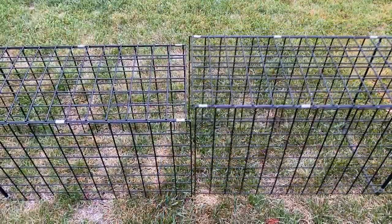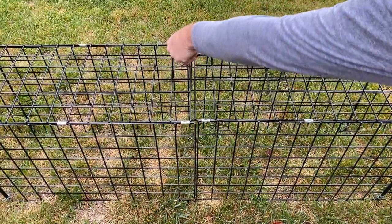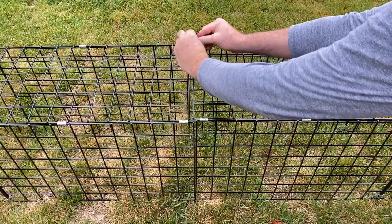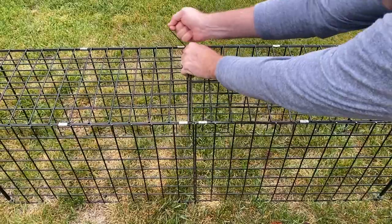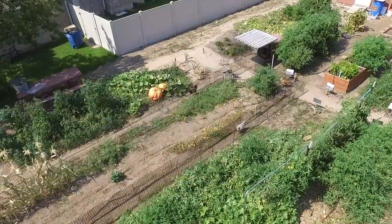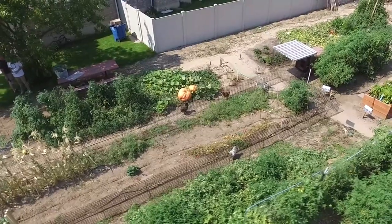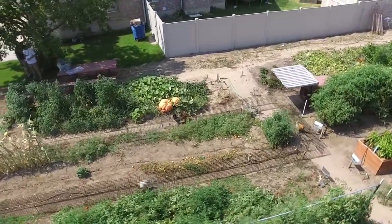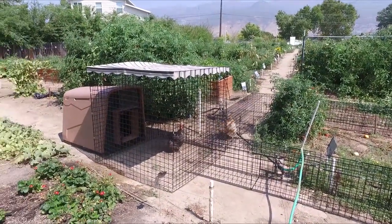With Chunnels, all this happens organically without damage to your yard or garden. Just set your chicken tunnels up to follow your yard's fence line, the garden's perimeter, or right down the rows, then let your chickens go to work. One of the great features of the chicken tunnels is that they are movable. By relocating your tunnels periodically, you will provide fresh areas for your chickens to scratch and peck, keeping weeds from growing in your garden, bugs under control, and the grass trimmed down. If you have a run and coop connected by tunnels, it's easy to relocate the run without moving the coop.